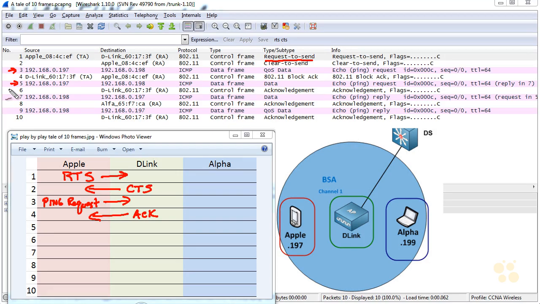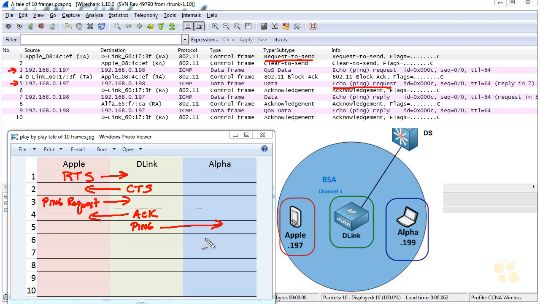And five sometimes throws people for a loop. They look and they say, wow, this is an echo ping request again. However, it's just the D-Link directing it to the address of the Alpha. So when this Alpha device gets it, the source IP address will be the Apple. The destination will be the Alpha at layer three. But if we take a look at the details of who actually transmitted this frame, it's going to show it was transmitted by the D-Link.